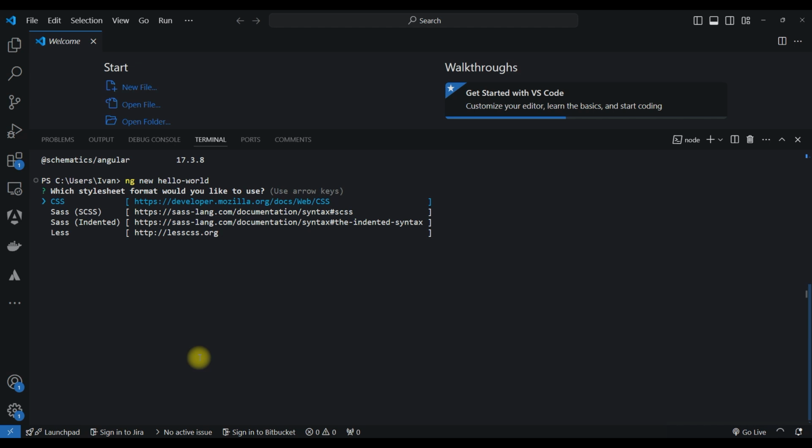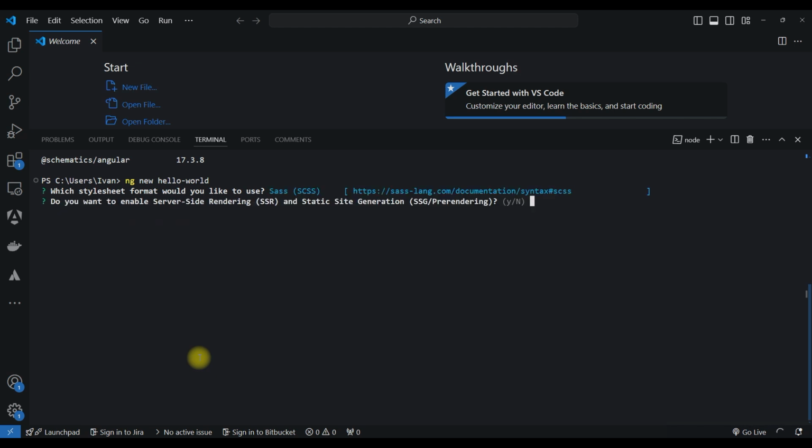Now we should choose what styles we prefer. For example, we can use CSS or some preprocessor. For example, we choose SASS. Now press enter.